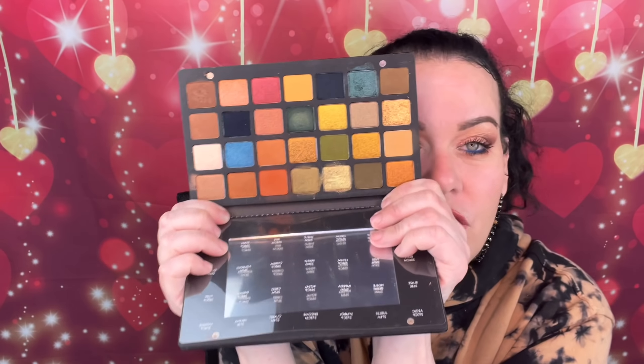Then we have the Metropolis palette — probably one of my favorites. These are the $129 ones. Oh my god, just sit back and look at these colors! Look at that — a little patchy but all her shadows are buildable. They're just gorgeous. Is it worth $129? No — I don't know who people think they are. My husband got me this for my birthday, so I'll never get rid of it. But she is expensive.